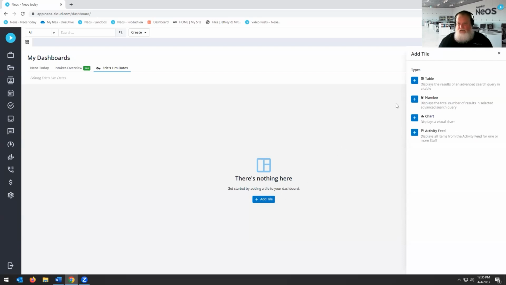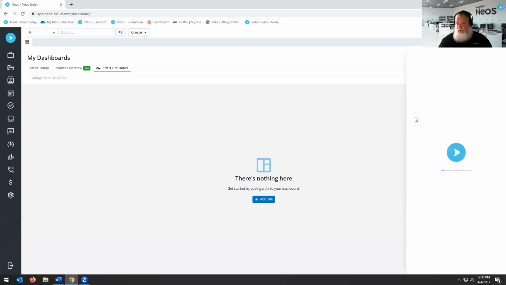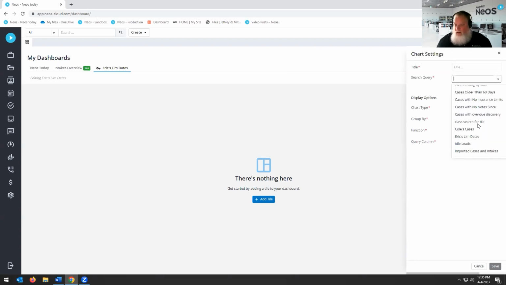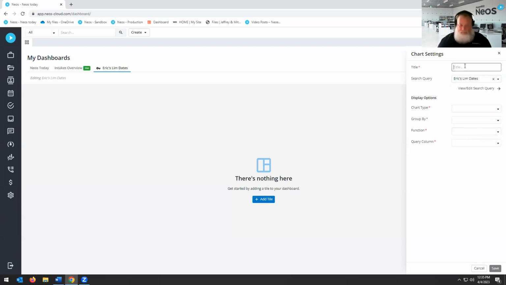I can add a tile, and then I can add a table, a number, a chart, or an activity feed. I'm going to choose chart, and then I'm going to choose my query. Remember that advanced report that I had created a minute ago? Now I'm going to name it.